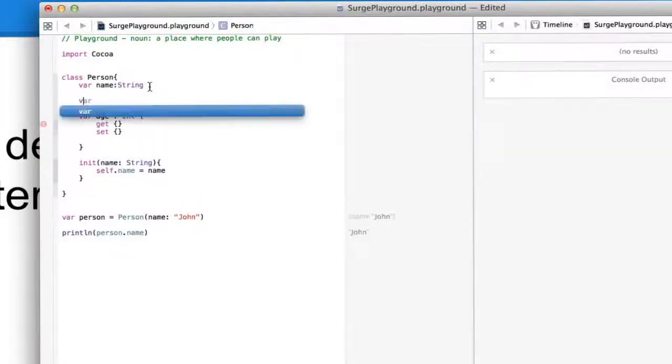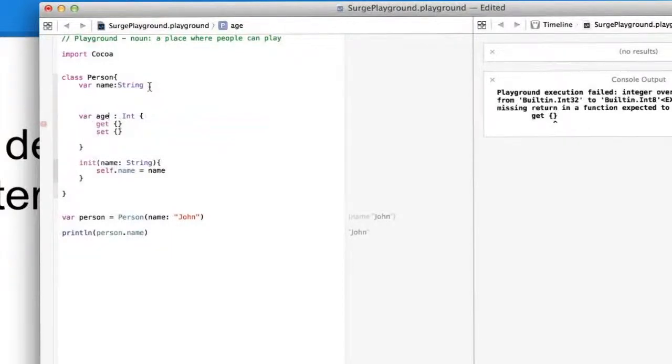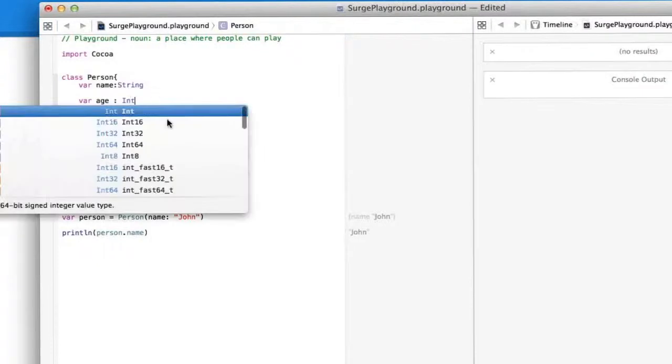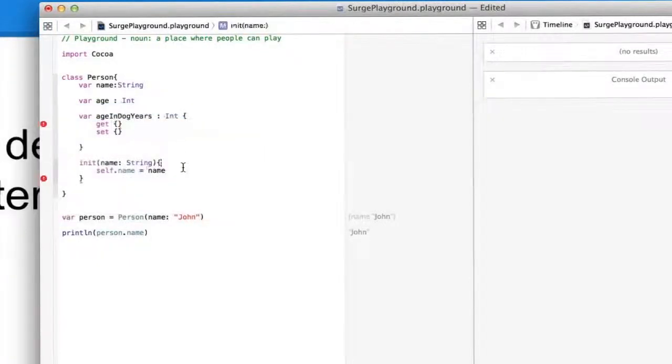Actually, I'm going to do something else. I'm going to create a read-only property called age and dog years, and I'll give them another property called age. And I'll make this initializable.